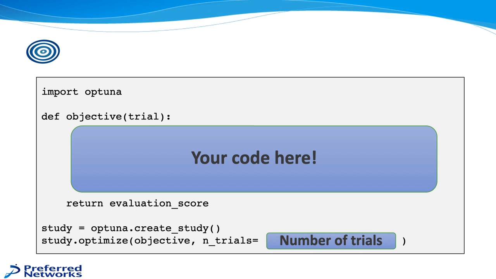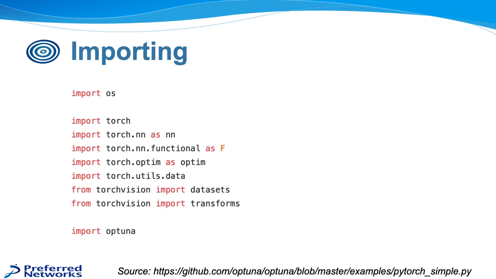Let's apply it more specifically to PyTorch. So importing, very important. Basically, all that's been added to this is import Optuna. But I did want to bring your attention, at the very bottom in italics, I've included the link to the entire code for this. I'll be skipping over some of the sections of the PyTorch code that don't really change for Optuna, so I can focus in and show you the areas that are different as opposed to the entire code. This is just a simple MNIST fully connected layer demonstration. And if you want to see the full code, please take a look at the link below.